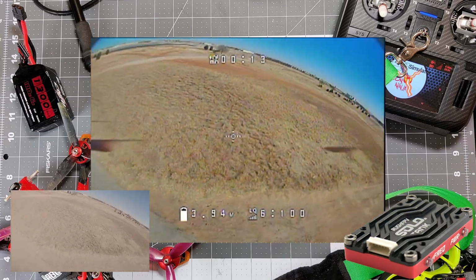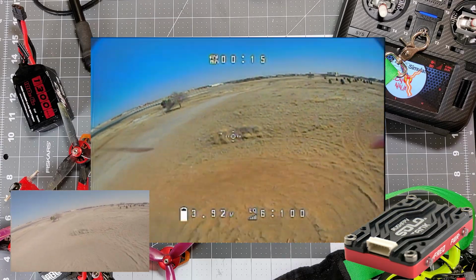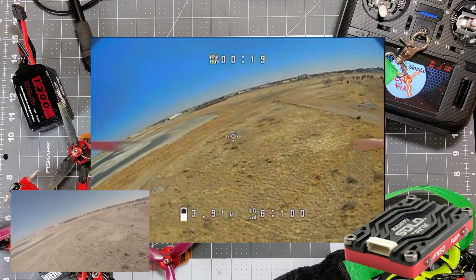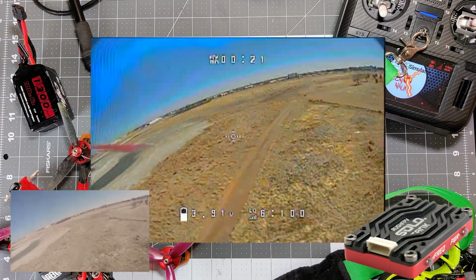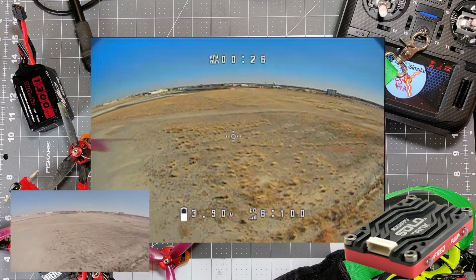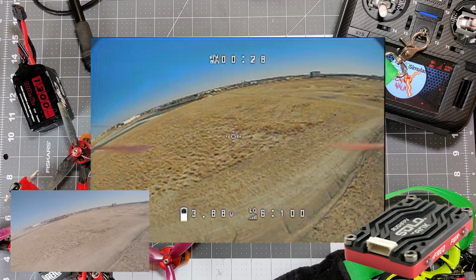So let's go ahead and take a look at the same exact run on a different drone. Well, close to the same exact. I tried my best to make it the same exact, but on my other drone with the 1-watt analog output. And as we take off from the home point again, I'm already disappointed in the resolution of analog and want to go back to HDZero. But in all seriousness, about halfway through we start getting some color banding, probably due to the mixing receiver mixing the antenna signals rather than giving me static or dropping to black and white.